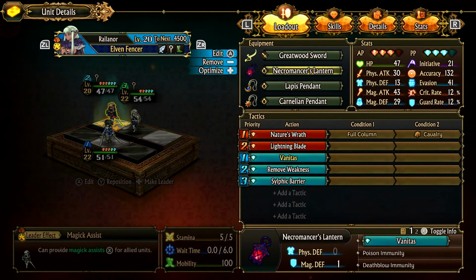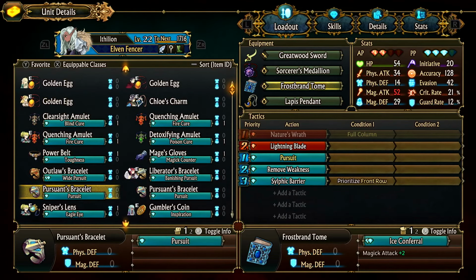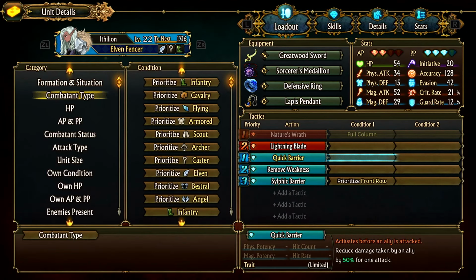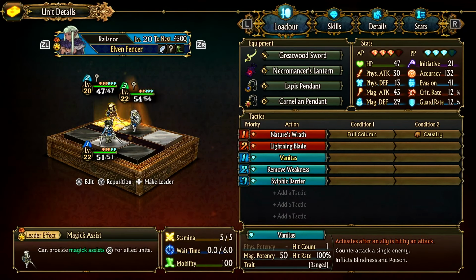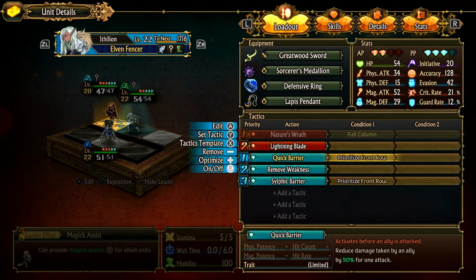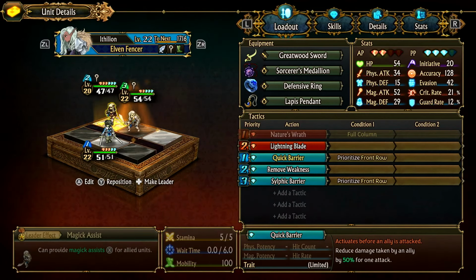So like, let's say you have a Necromancer's Lantern, and then you have a protection, defensive ring, and then he prioritizes the front. Or actually, let's just say prioritize front row. So he could defensive ring 3 times, and then she could Necromancer's Lantern 3 times. If we look at those, ranged. Now this says limited. I think this works together, doesn't it? I don't know that ranged. It doesn't say ranged limited, so technically I think these can work off the same attack.